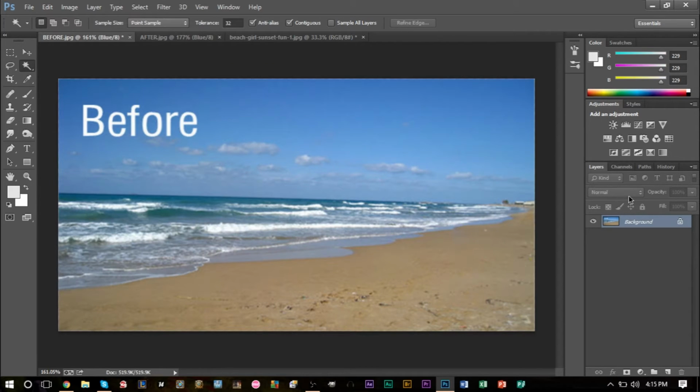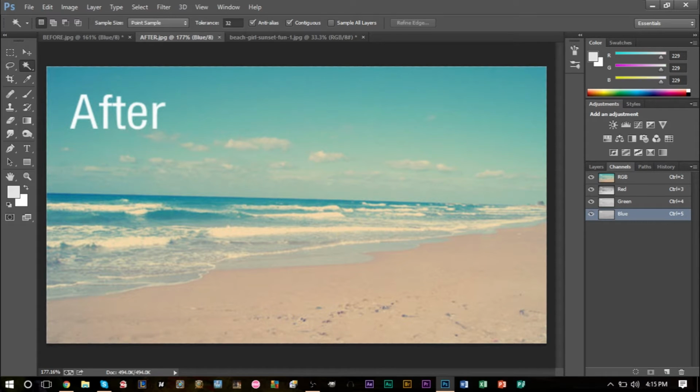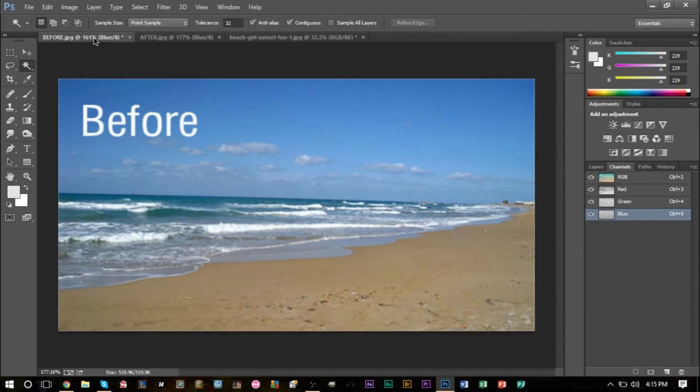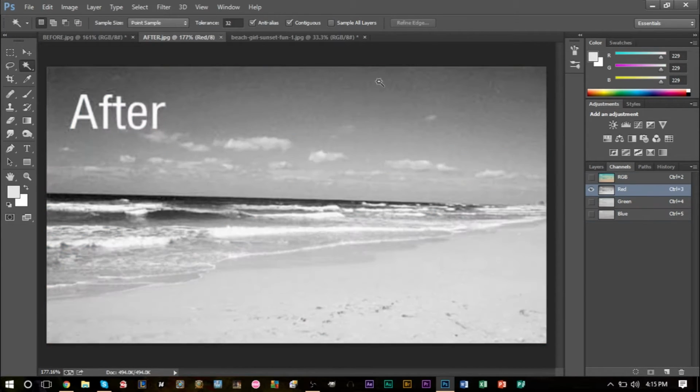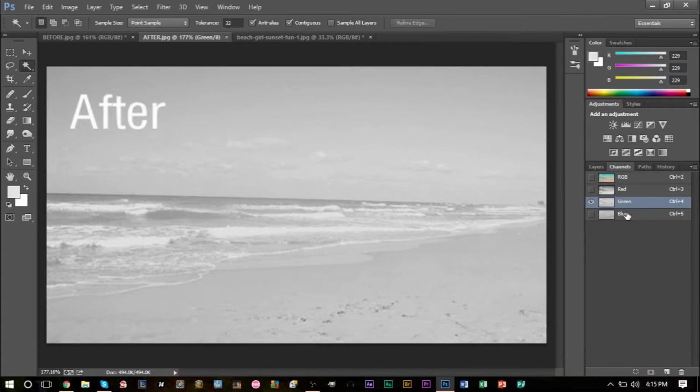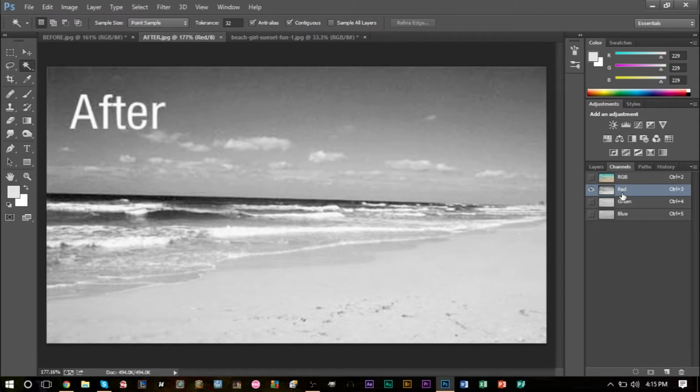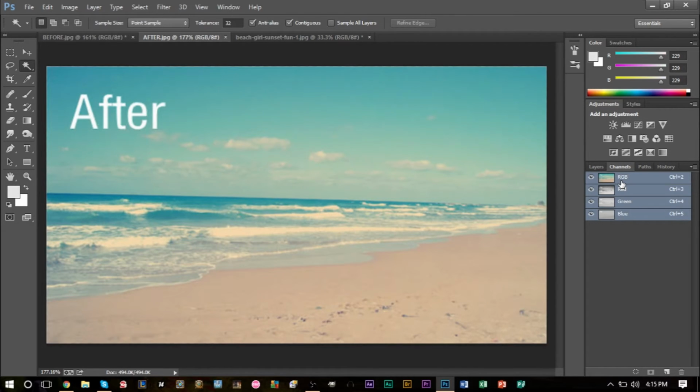So if we take a look at the channels here, right next to the layers panel we have a channels panel. And we want to look at the channels on both pictures here. Now, the RGB channel is the mixture of the red, green, and blue channel, which creates the color for this picture. But essentially, if we want to take a look at some of the individual channels, that's going to be the important part in this tutorial. So let's take a look at the red channel, for instance. Now, if you're unaware, the red, green, and blue channel each have different colors and different contrast levels. Once these three get combined, we have an RGB channel, and that creates the color of the picture.